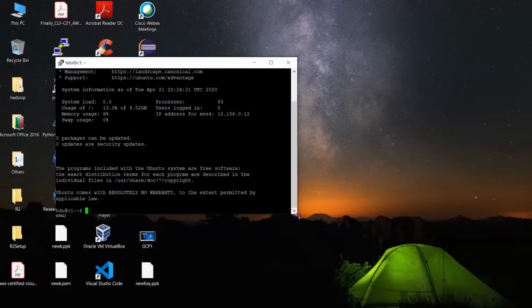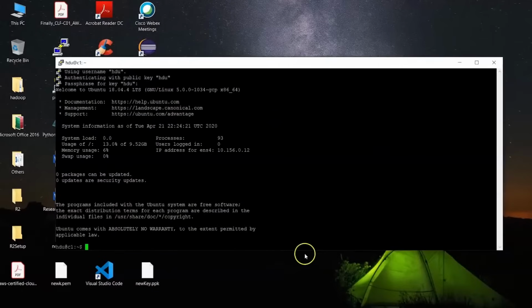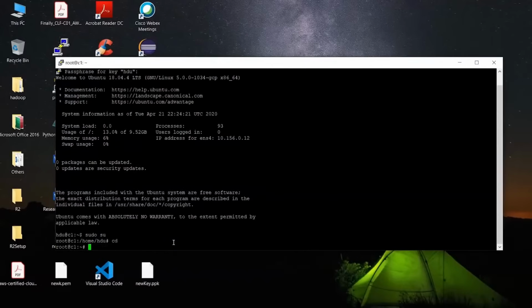Right now, if there was any other issue related to network connectivity, then we could look at the rules, the inbound and outbound rules, which allow us to look into the machine. Now we are connected to our machine here using SDU user. I can log in as root and I can continue working. So not only from the SSH within the cloud console, but you can use an external SSH client and connect to your machine.